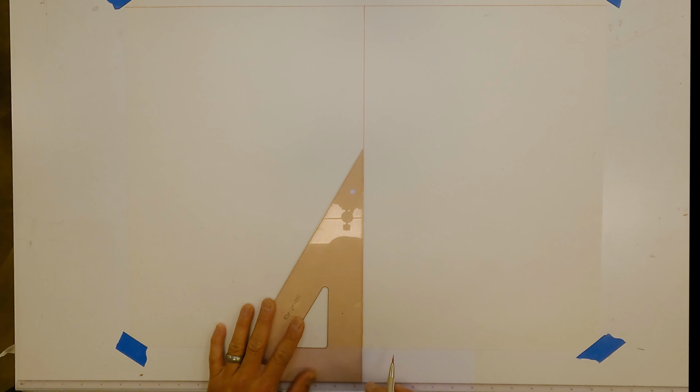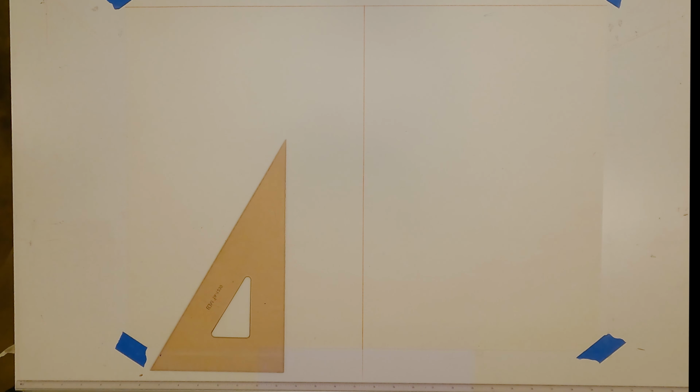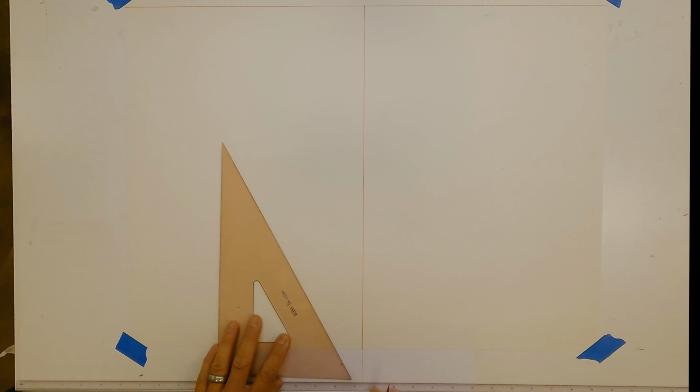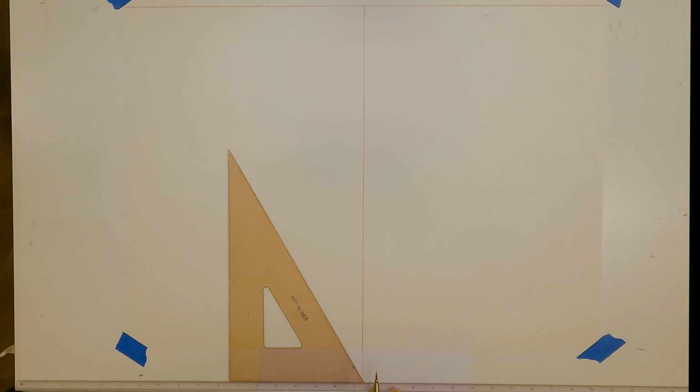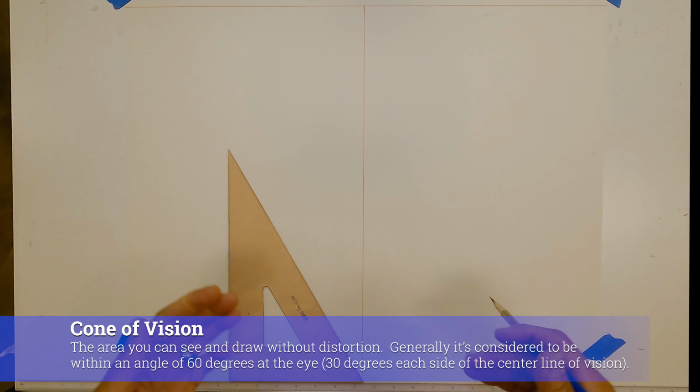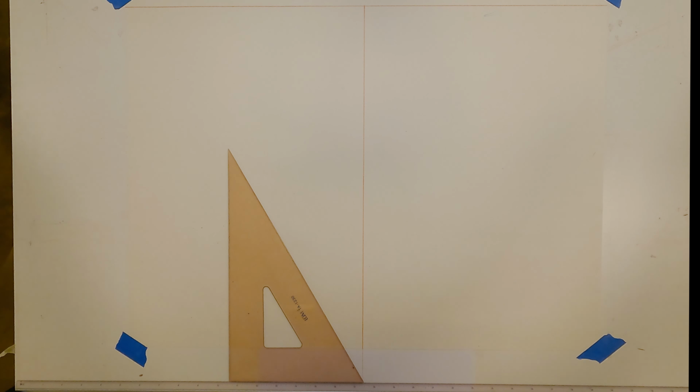So I'm going to extend my vertical line like this. Maybe a couple inches. A couple inches will be fine for this. And this is why you want to do it. You want to create the largest cone of vision possible. Now, you can certainly make it larger if you want to than this. If you want to create extensions off to the right and left, you can certainly do that. So I'm just keeping it within reason. And this is only literally a couple inches below my sheet of paper.